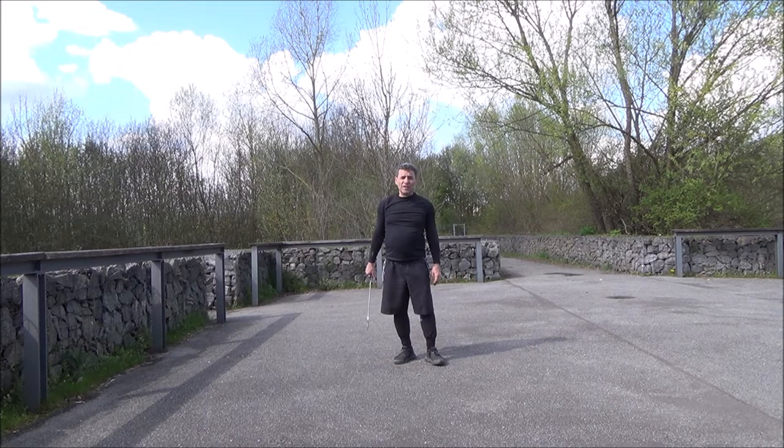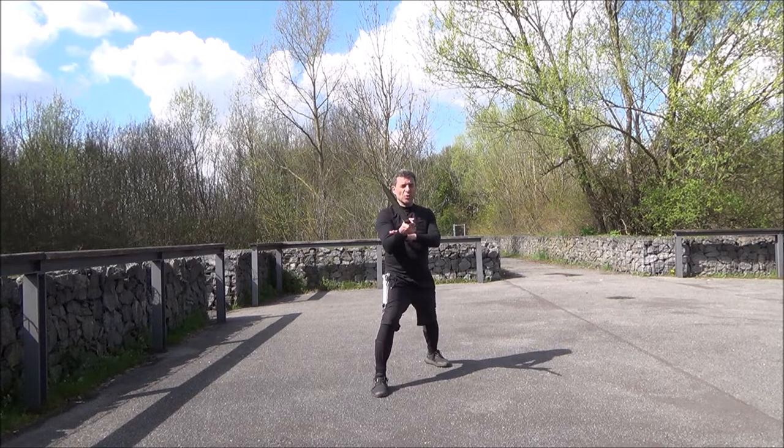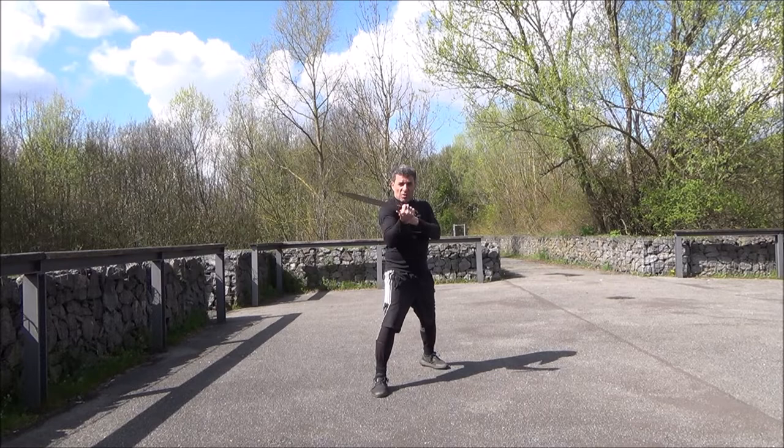Good morning and welcome back to Rasmusar channel. I'm going to show you a reverse cut in the Gamer. This is the real edge or the main edge of the Gamer, and this one is the back — you cannot say 'back edge' because the double edge is on the other side, so we call it the reverse side. In European terminology this edge is strong, but this one might not be as strong.